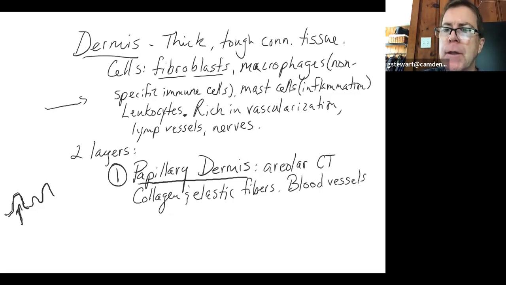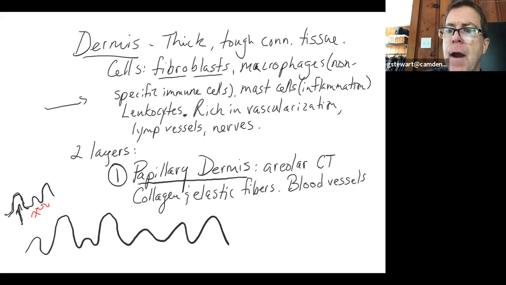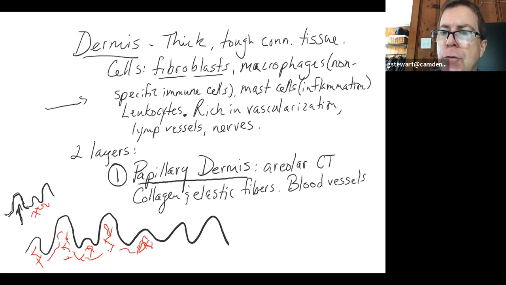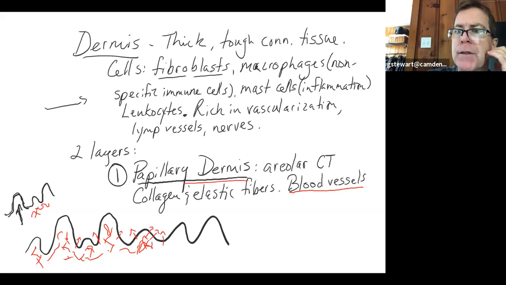And those blood vessels, so this is the layer we're talking about. Let me draw a larger picture. This areolar connective tissue is found right under the stratum basale of the epidermis here. And the blood vessels in this tissue actually supply nutrition through diffusion, oxygen, to those stem cells and melanocytes, the living cells in the epidermis found down here. They get their nutrition from the blood vessels in the papillary dermis.